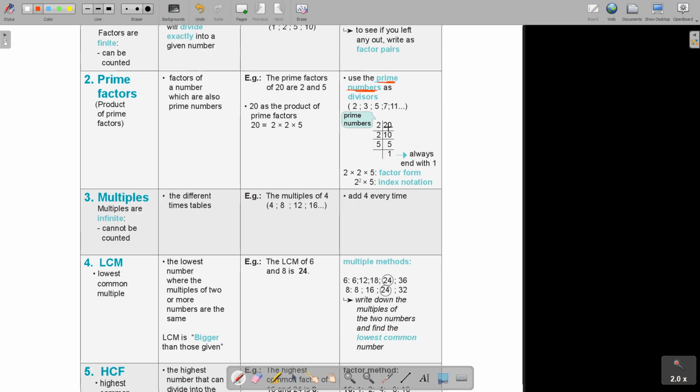So you start with 20 because they ask the prime factors of 20, which are 2 and 5. So 20, and then you start with the first divisor, 2. 20 divided by 2 is 10. But continue with 2 until 2 cannot go in equally anymore, and then you can go to 3. So 2 can go into 5? No. 3 cannot, but move on to the next one. 5 can go in, giving 1. Okay, and this is in factor form, and this is in index form. But if I ask for the prime factors of 20 as 2 and 5, I'm just telling what prime numbers I use. But most of the time, they want me to write it out.